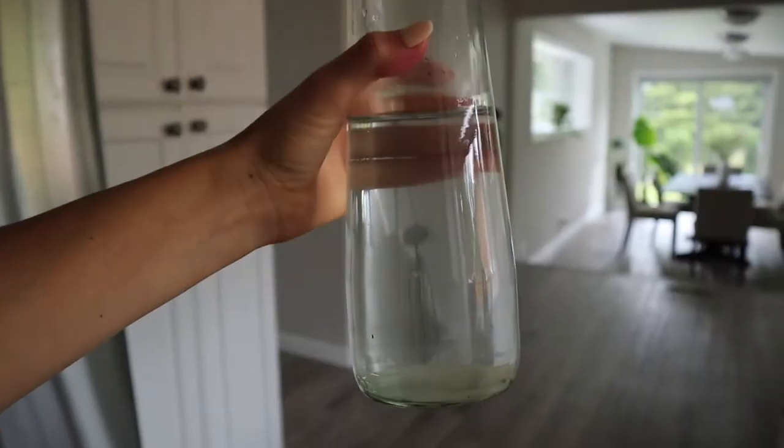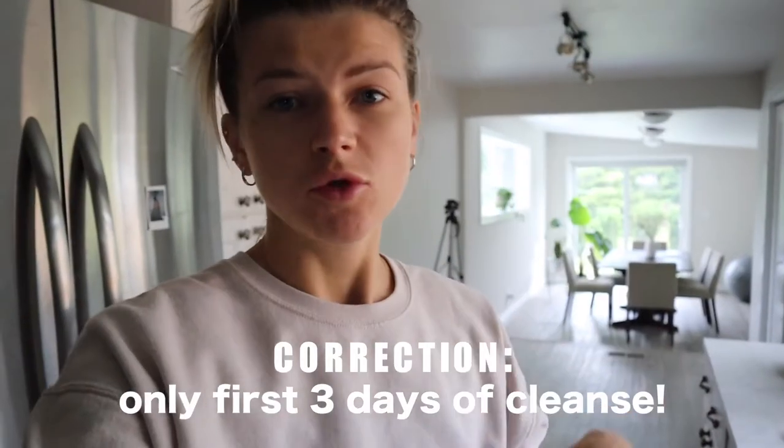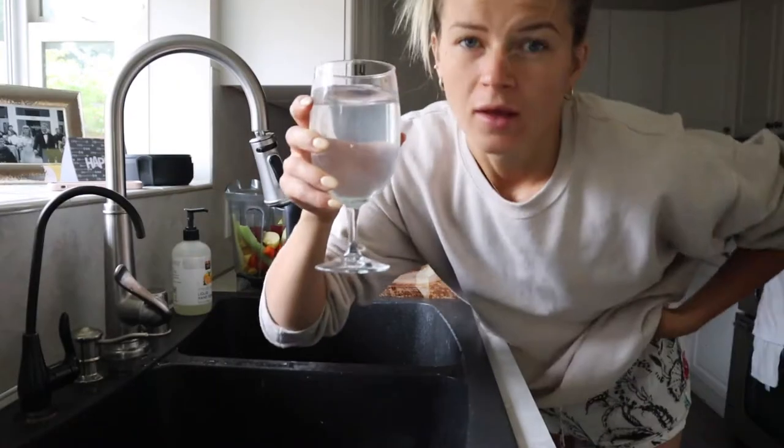Good morning! It's the next morning and I just made my celtic salt water — it's five cups to two teaspoons of celtic salt, so it's like mildly salty water. It does not taste good, but I drink that every morning — that's what really cleanses you out. While I'm drinking that, I'm making my first morning juice which consists of apples, beets, carrots, celery, ginger, and lemon. It's warm water too, so it's just not very pleasant to drink lukewarm salty water, but when you know it's cleansing you, it kind of feels good.